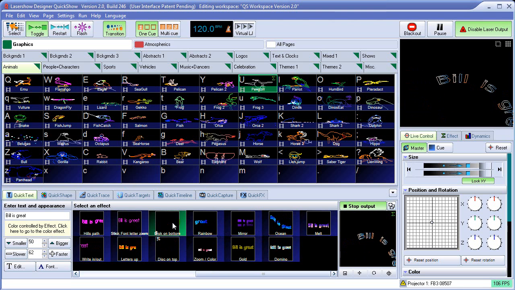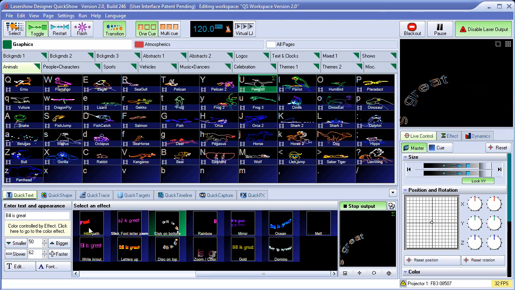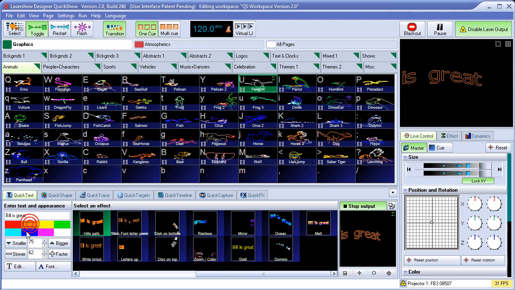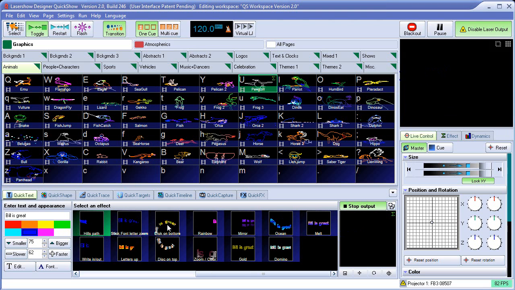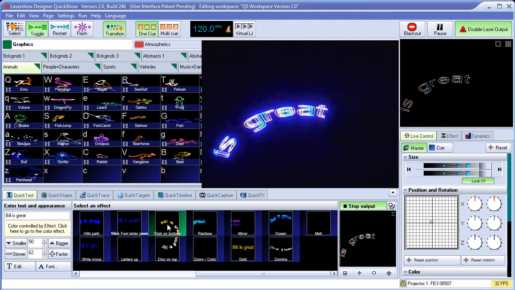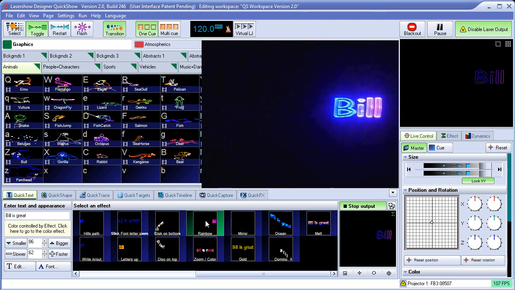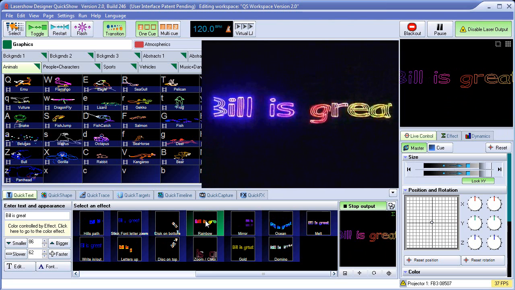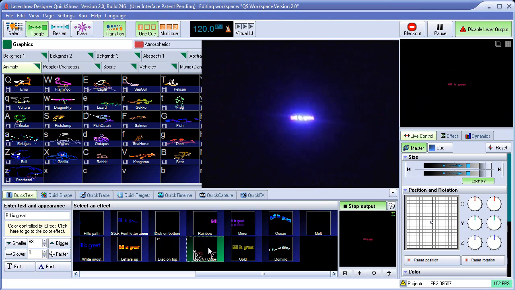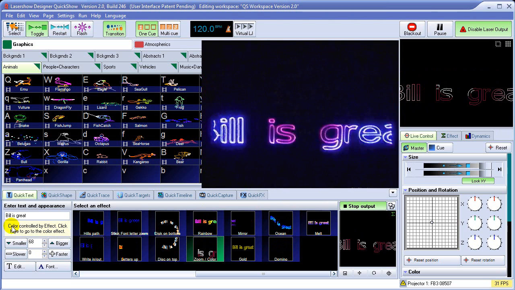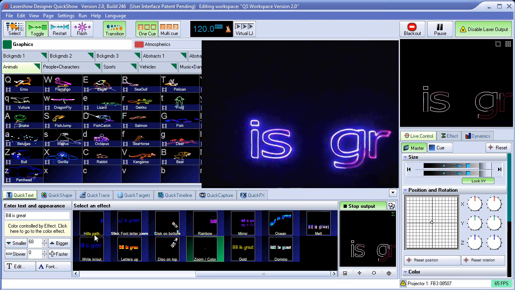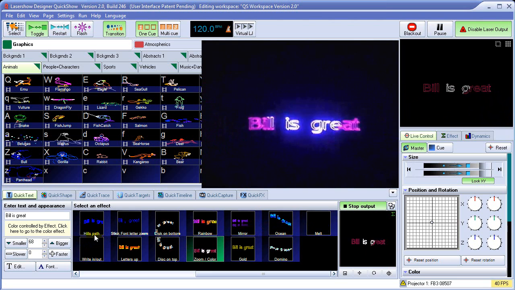And there's another thing that you'll notice, which is this. Some of the effects have the ability for you to select the color here, and some of the effects do not, like this one here, which has a very complex color running through it. Same way with this one, which has kind of a rainbow appearance of the colors. Well, in the case of these, the colors for this type of effect are not defined in the color area here, but rather defined by an embedded portion of the text effect itself.